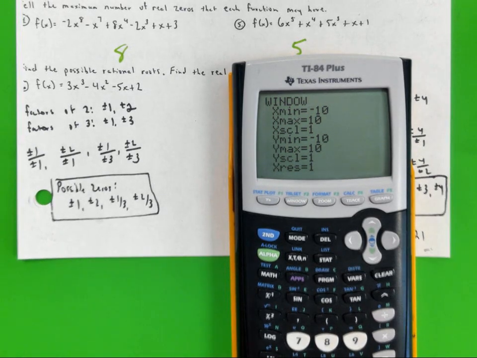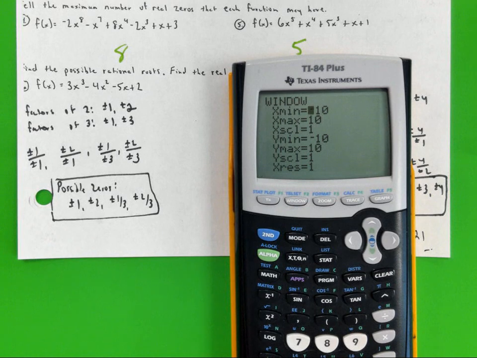And guys, what you're going to do here is look at your graph and pick. You can see some of the zeros on the graph already, can't you? So you're going to pick one that clearly crosses somewhere. Don't pick one you have to estimate. You want to pick one that clearly crosses.